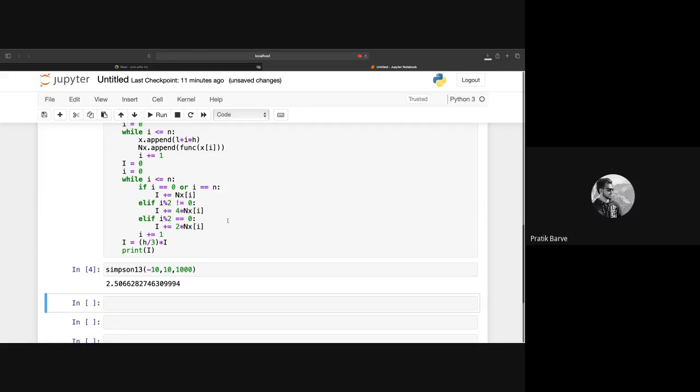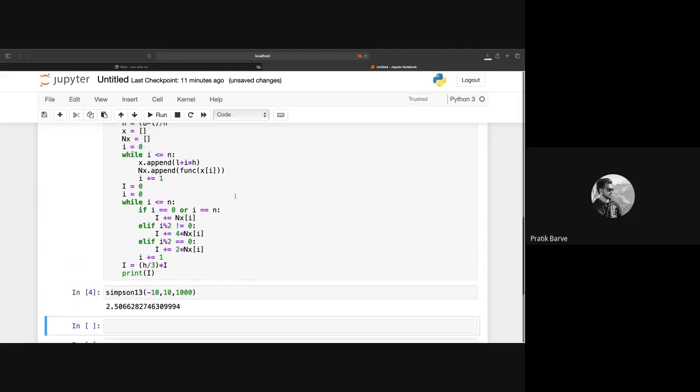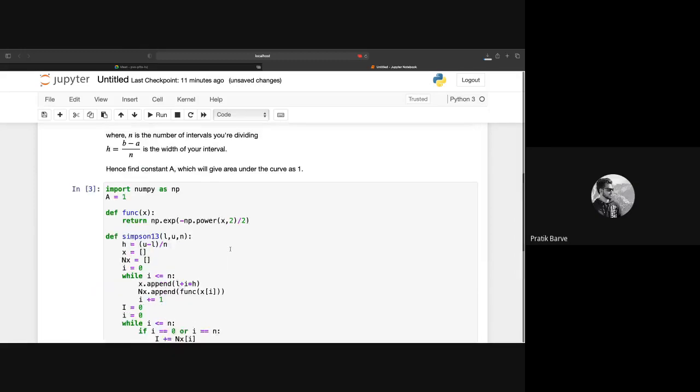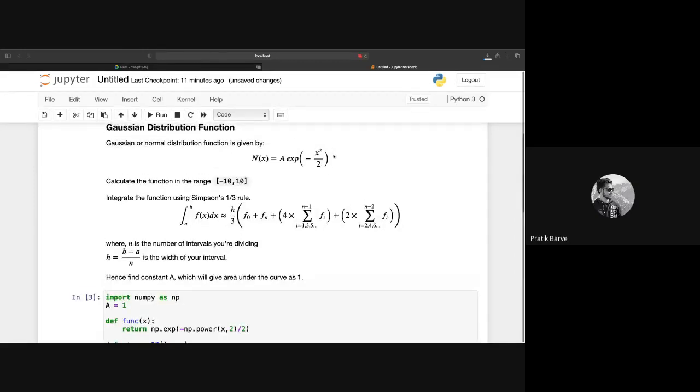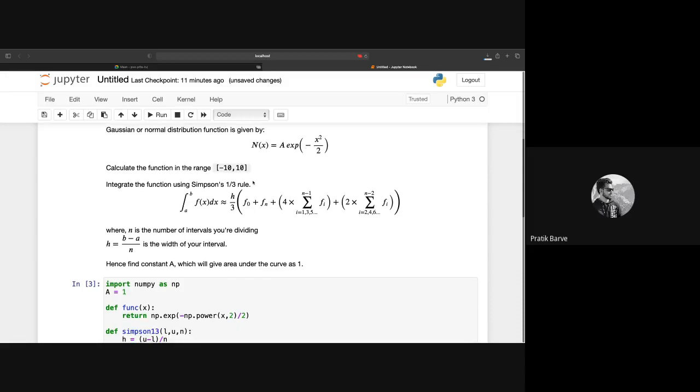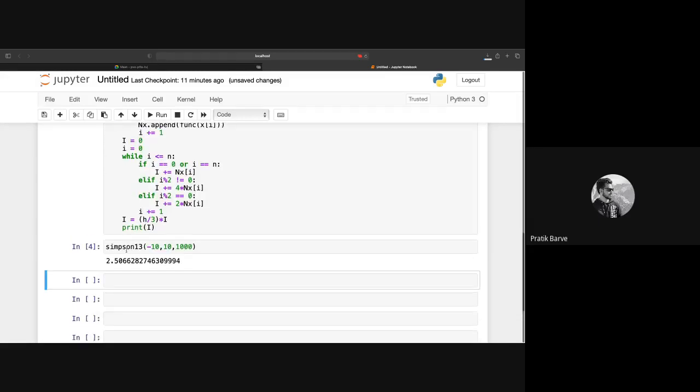So if you integrate it on a calculator, you can try it, because if you try to integrate this manually, it's difficult. It's a Gaussian error function, so it's a special function. And you get up to, I think, this decimal, the same value in your calculator. Now, if we increase the number of intervals, our accuracy will increase.